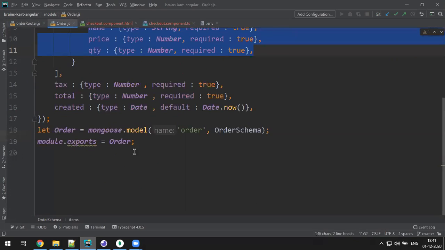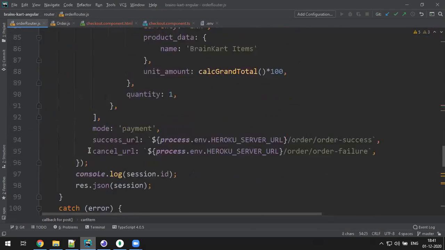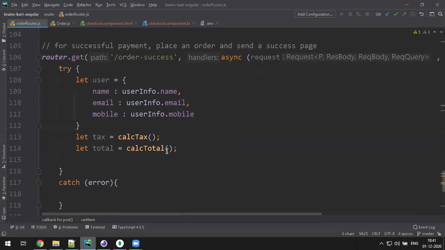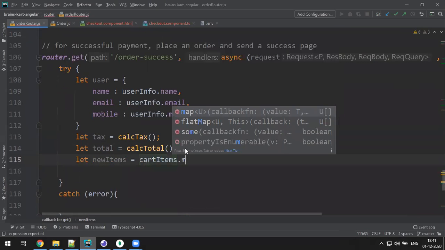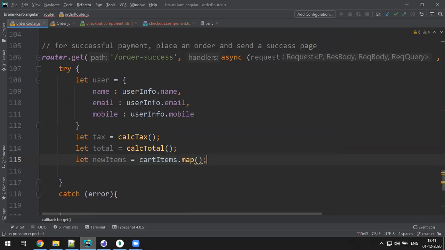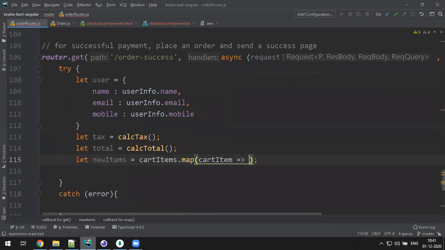So let me do one thing here. Where is that? Okay, here. Let new items is equal to cart items dot map. In that you get each cart item, so you return an object.